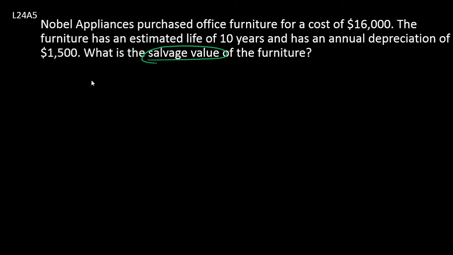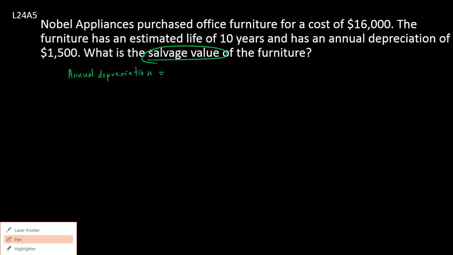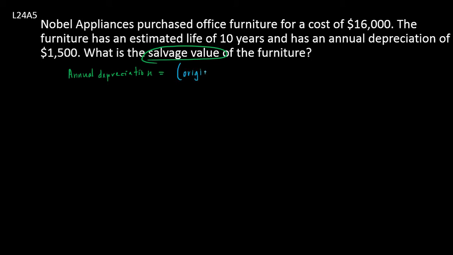Now, if you look at your equations, there isn't really one listed for salvage value. However, there is one for annual depreciation that includes salvage value. So remember, if you go and look at equations and you don't see one that gives you a solution for the particular variable that you're trying to solve for, look for one that includes the variable you're trying to solve for, because after all, you can always just rearrange the equation to suit your needs.